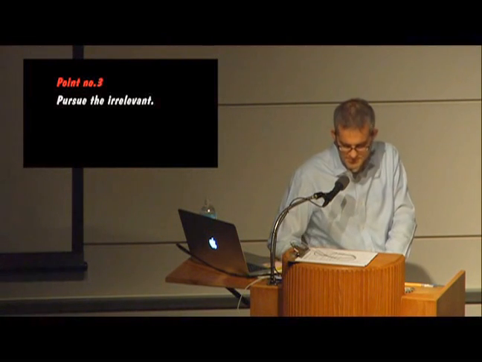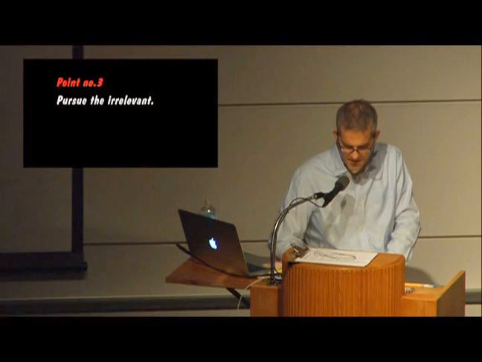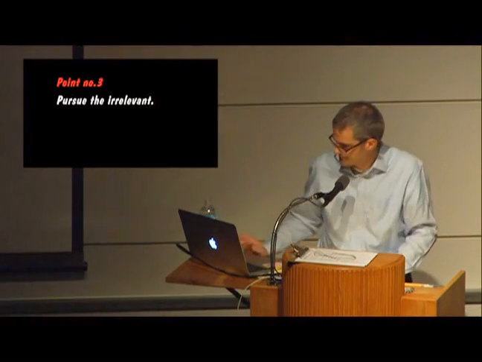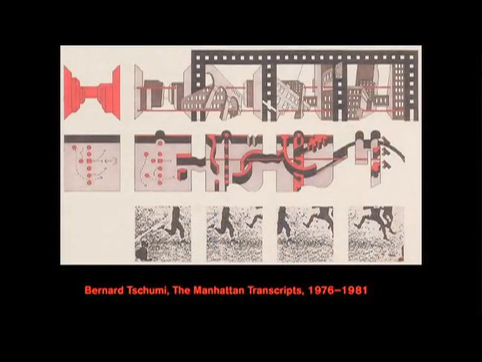So Tschumi's turn to literature allowed him the freedom to reject the accepted norms for how language was used in architecture. Once he understood what the new point of view provided, he was able to conceive of new ways to approach his own practice. So this is just some of his work. He's looking at literature as inspiration and how that potentially could affect architecture.